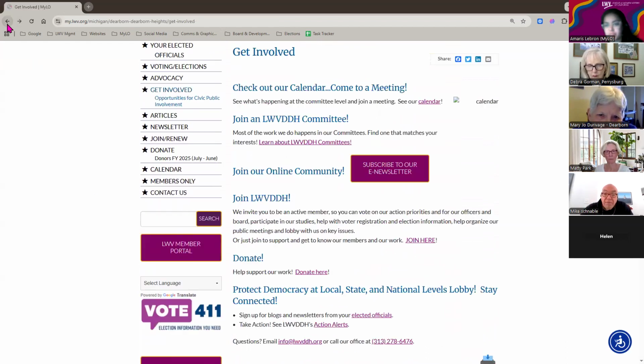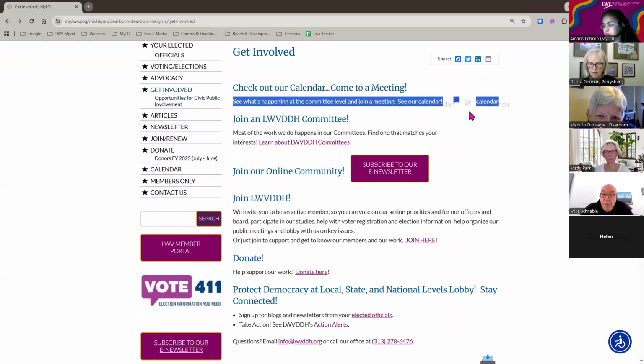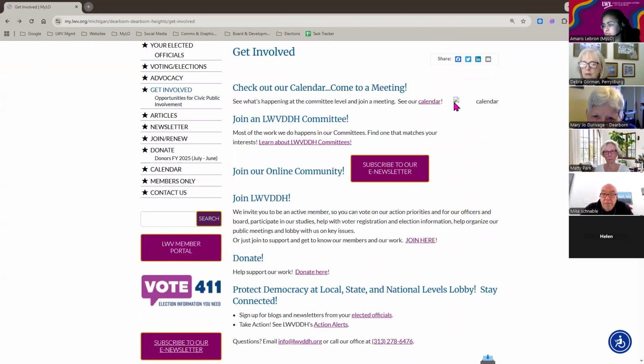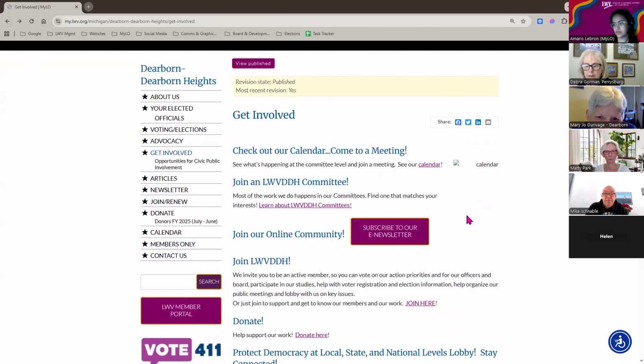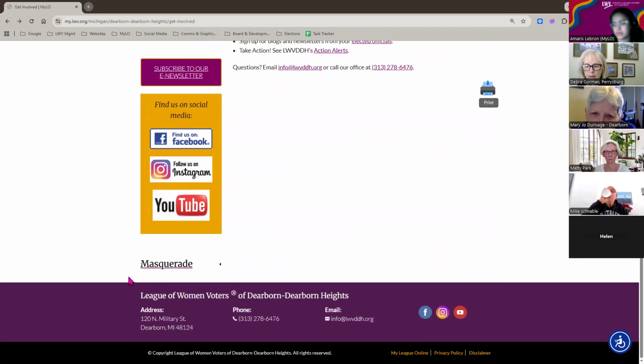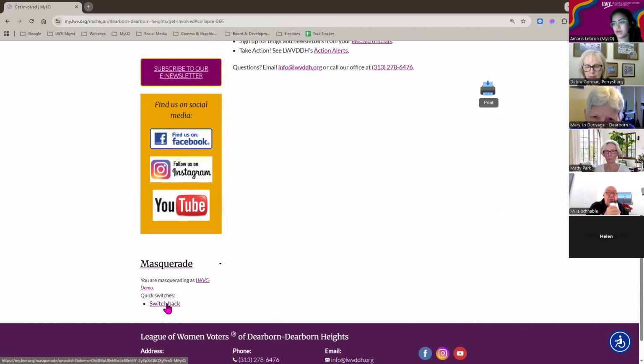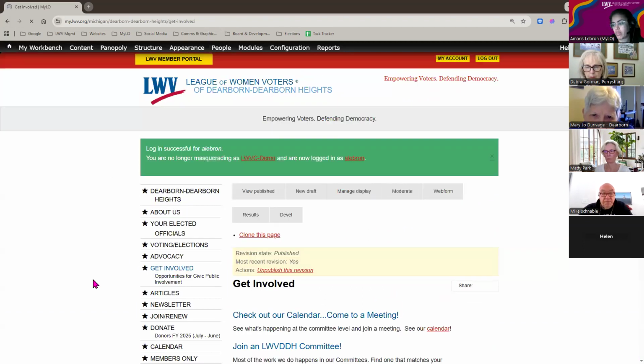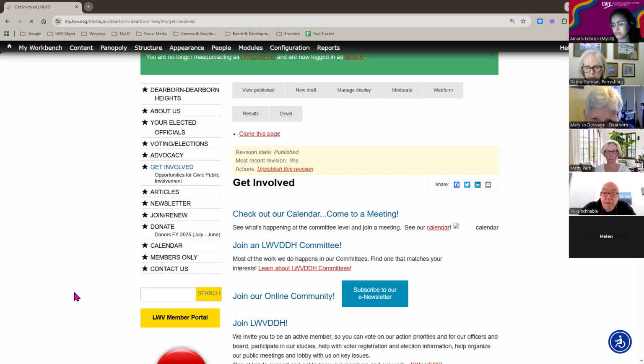I did see something on the Get Involved page. This here is a broken image. We don't even use that page. I think that's one that was set in or something. That's something that you can just remove, and I can remove it for you if you'd like.